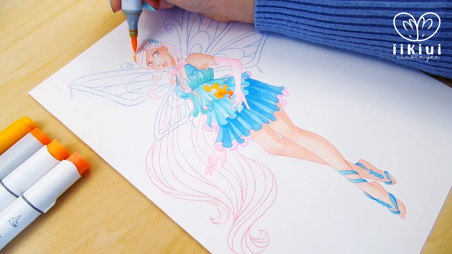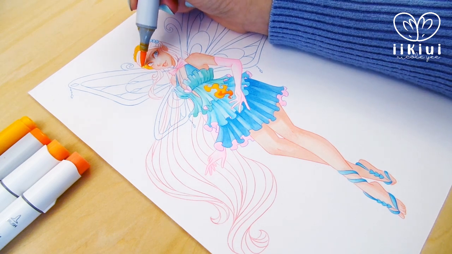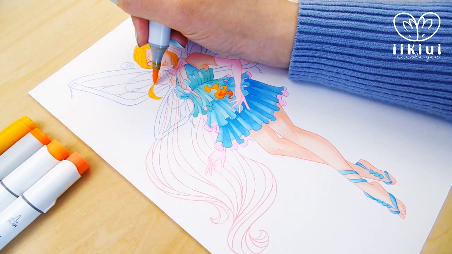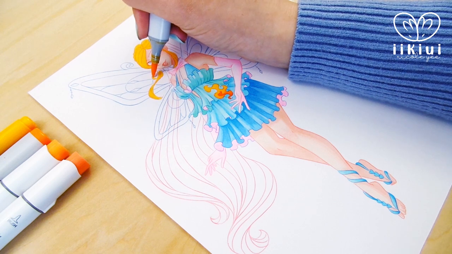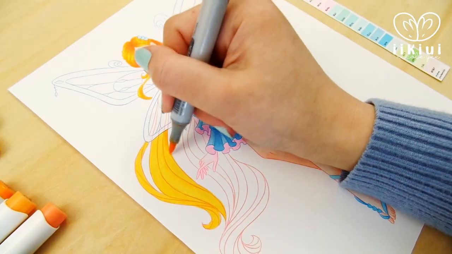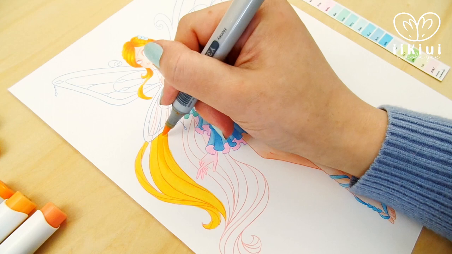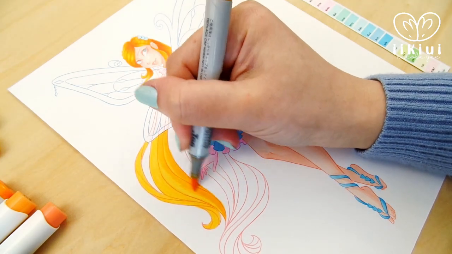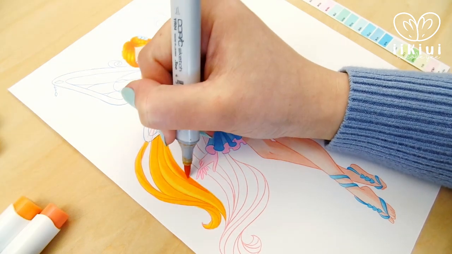For her hair, I used five different colors to try and add more contrast and just give it a little bit more depth. Typically, I start off with at least three, one for a highlight color, one for the main color, and one for the dark or shadow color. But since Bloom's Enchantix hair had two different colors, I added more markers just to give some of those lighter tones of hair some shadows, and then the darker tones of hair, more shadows, if that makes sense.